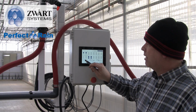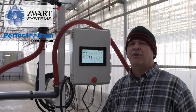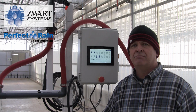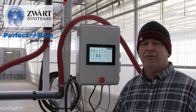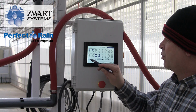We can set the dwell time. The dwell time is the time that the boom is actually going to hover and irrigate while over top of that crop. So we're going to stop on that 10-inch hardy mum, and we're going to let that boom sit for 80 seconds to give it a good thorough watering. We can of course change that, and that's our dwell time.